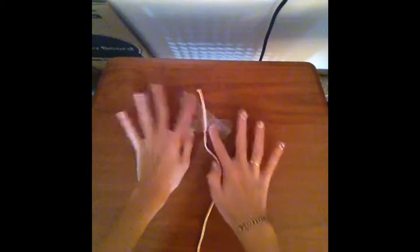Alright guys, so the first step that you're going to be taking is taping the beginning or the front of the bracelet down to the table, and sometimes you use 2 or more pieces of tape. So that's what I'm doing here. And then I'm going to separate the pink and cream from each other and start making my shape.